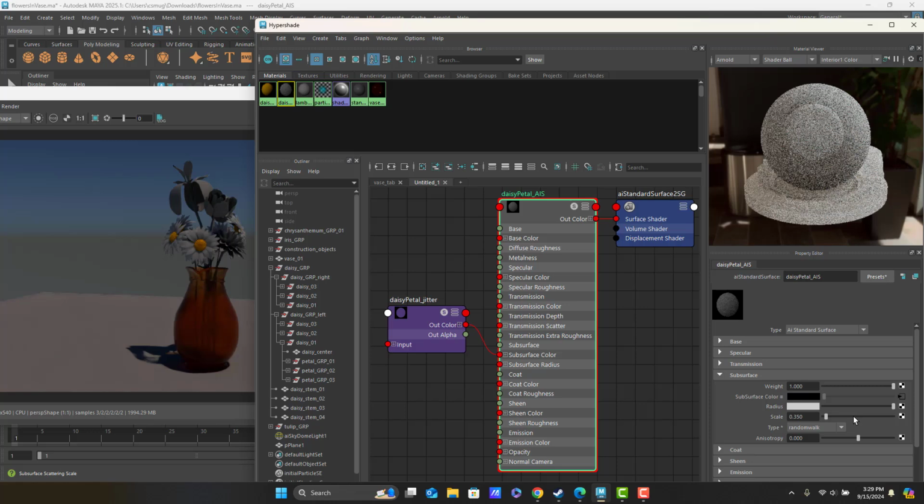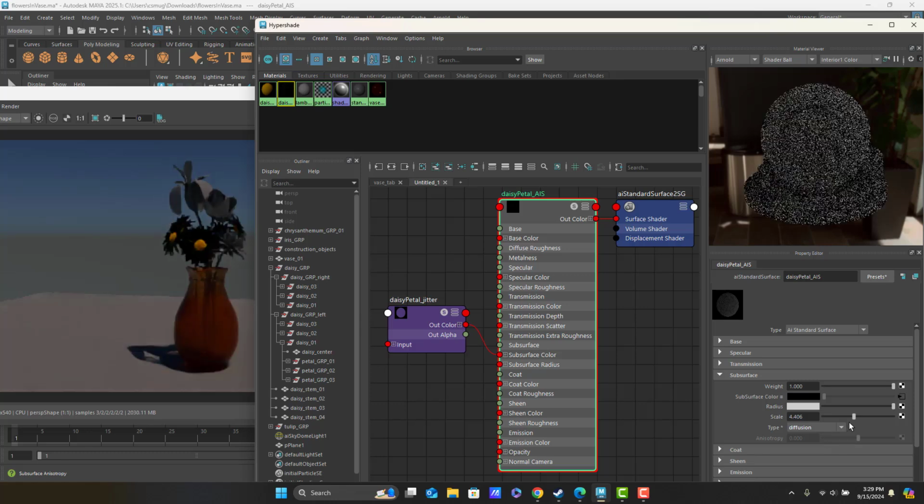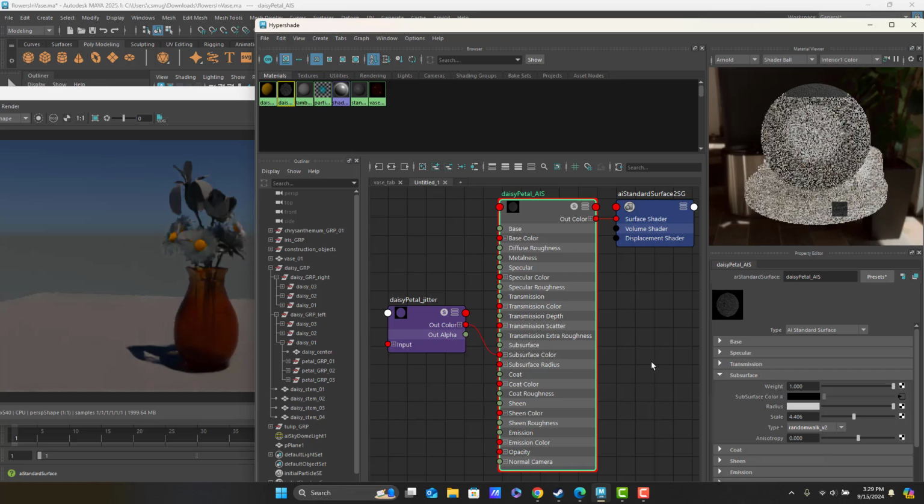And again, since my render is going, everything I do is going to take a second and make my computer very unhappy. The other thing you can do is you can try different types. Random walk, the default, is usually fine for most things, but sometimes if you try diffusion, you'll get a dramatically different result. Mine turned my flowers black, which is dramatically different, although not what I was hoping for. Let's see random walk 2. Yeah, that's a little better.